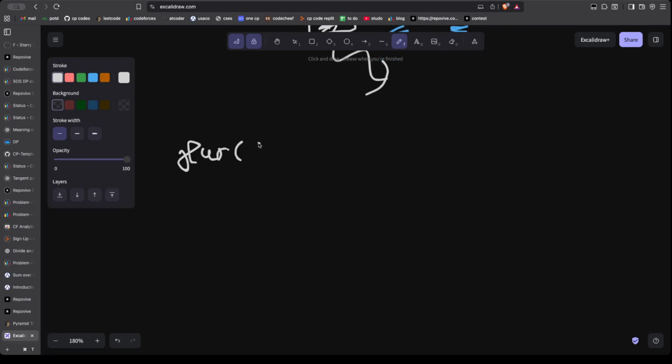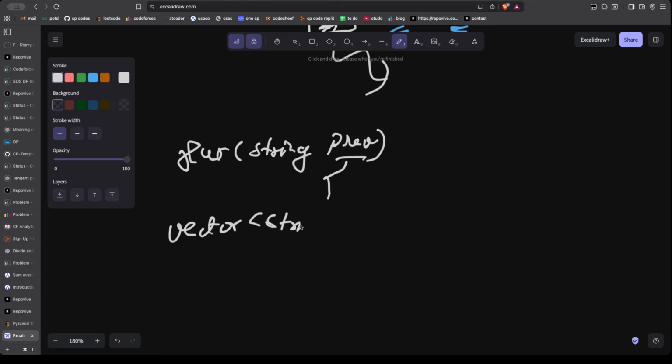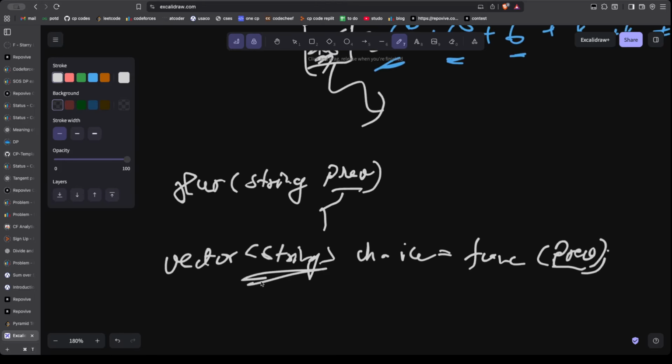So I will create a recursive function which takes a parameter string previous. Previous basically means the layer before it, right? Now for this previous, I will get all my current choices. So I will get a vector of string choices using some function, passing it previous, because I know that with this previous I can get these many strings.